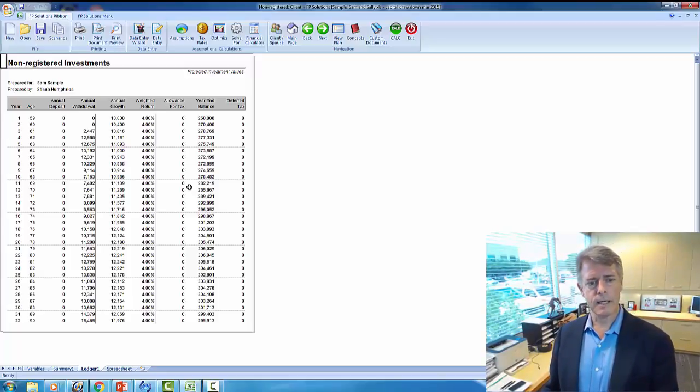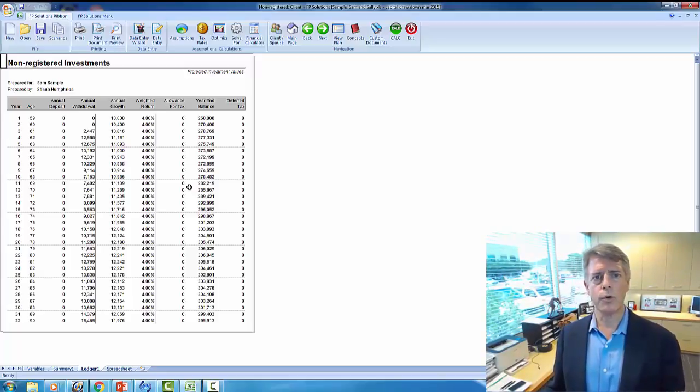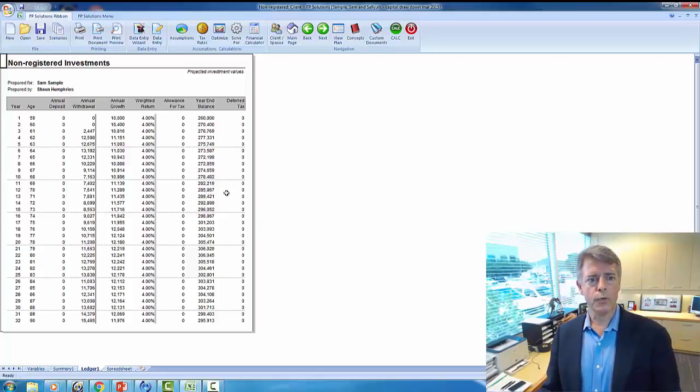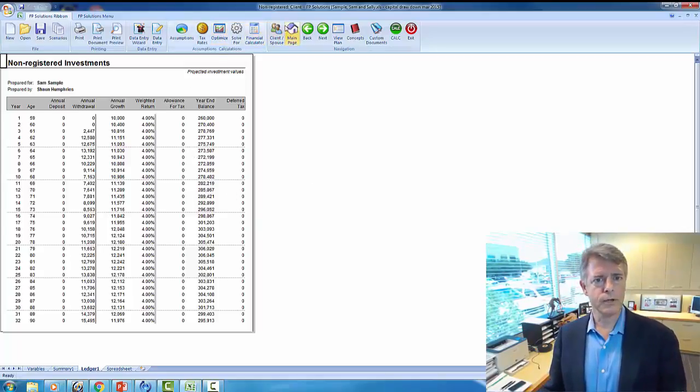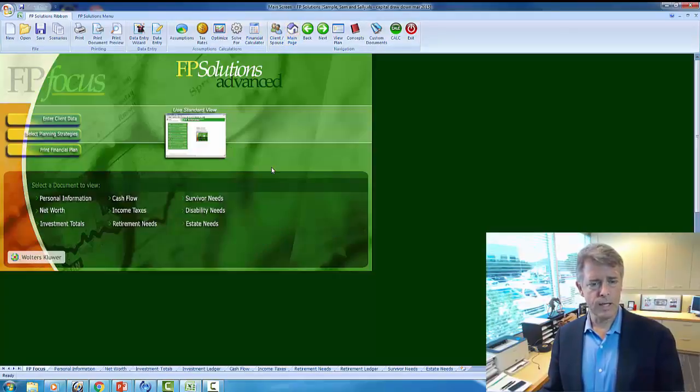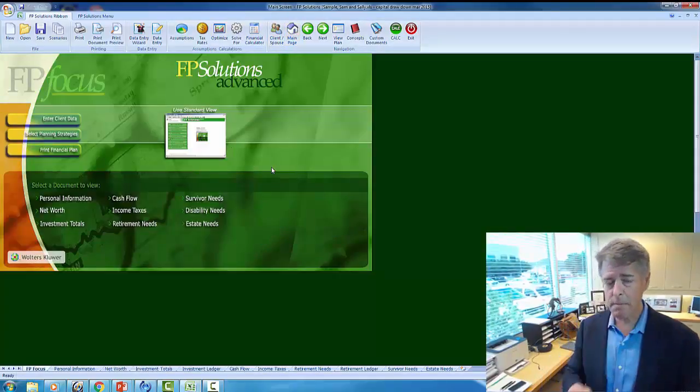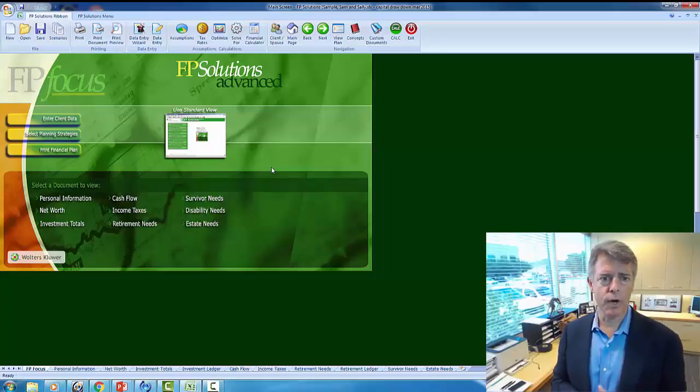And again, like I said, if you can be conservative and still reach your goals, great. We can use mostly an income portfolio or a more conservative portfolio. If you are having to run a balanced portfolio and reduce the tax bite, then that's where you need to start looking at strategies that will do that for you. So let's leave this particular schedule. And so that's really the main points that I wanted to cover off in terms of the computer simulation.